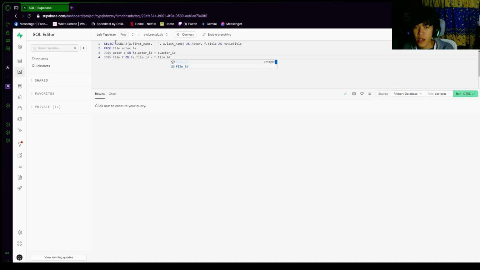And I will not add a where clause, because the problem is all the actors and their respective movies. So I'll be running the code now.